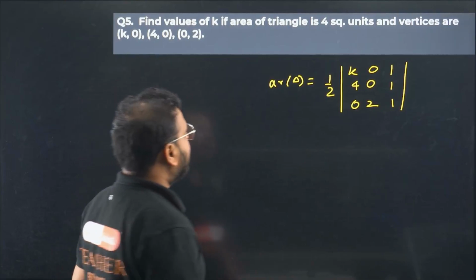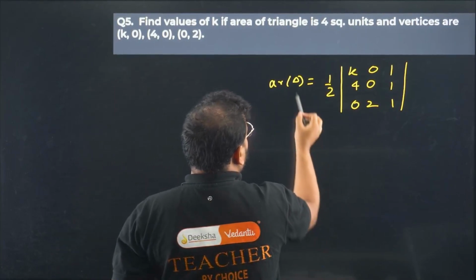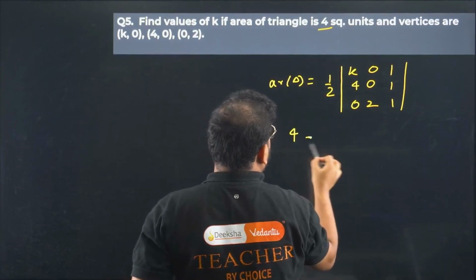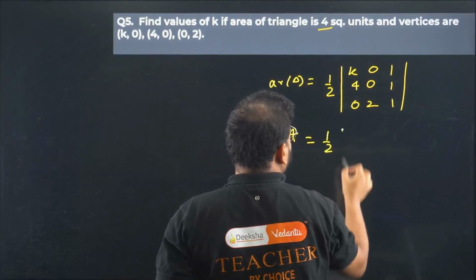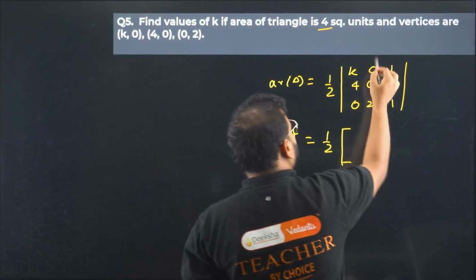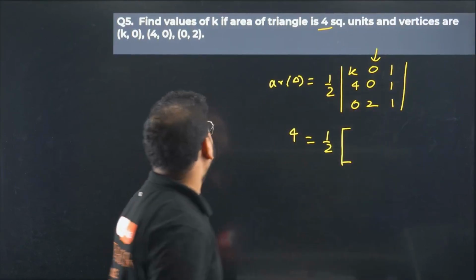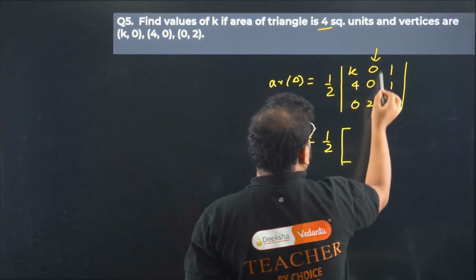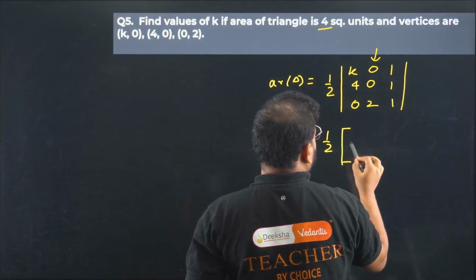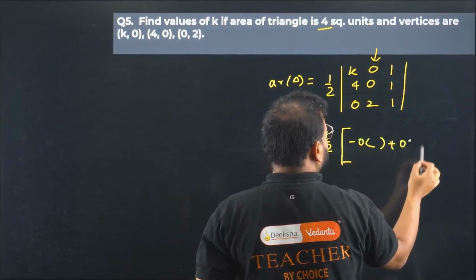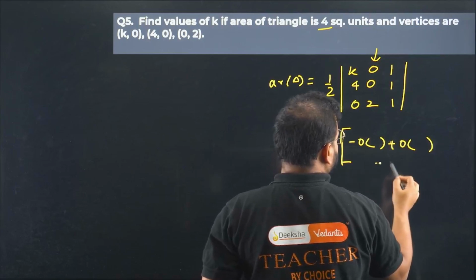And what happens here? Please check. The area of the triangle is given as 4 square units. So right here, 4 equals 1 by 2 times the determinant of the same thing. How do you find the determinant of this? Let's expand across column number 2, because we have 0, 0. When I do that, I don't have to write the terms with 0, because we're going to get minus 0 something, which doesn't matter. Again we get plus 0, doesn't matter. And the last will be minus 2.